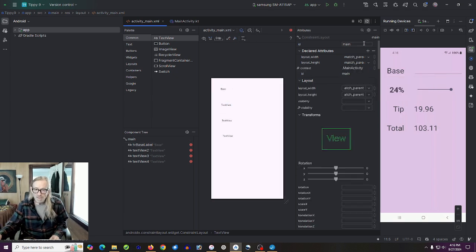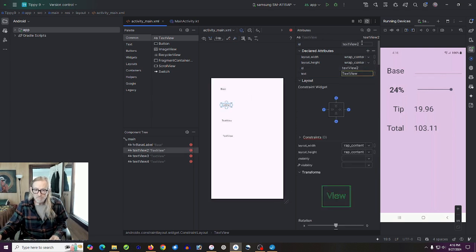The next one will be text view tip, TL, tip %. Do I have a typo in there?